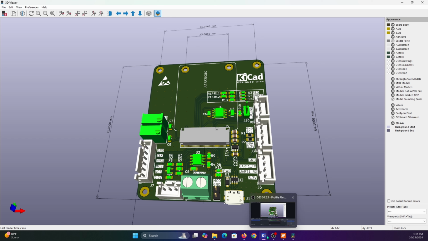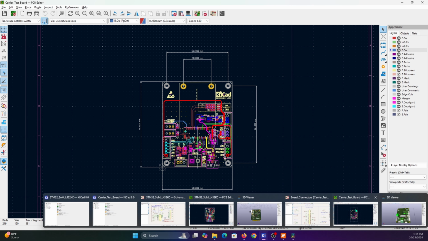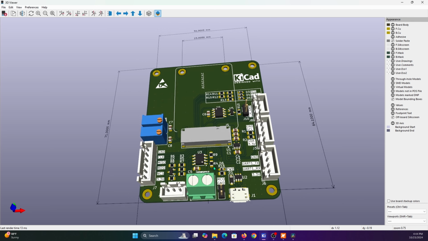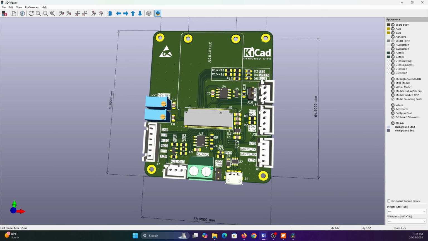So just unselect this. Here you can see I have the two potentiometers to test the ADCs, SPI interface. Here we have the RS485 interface. This is the RS485 transceiver.